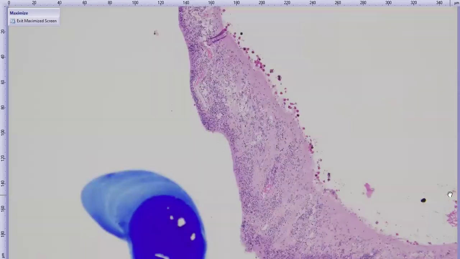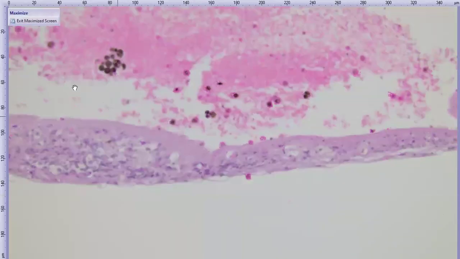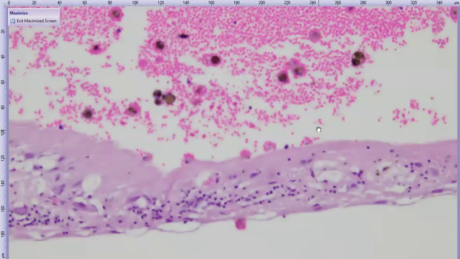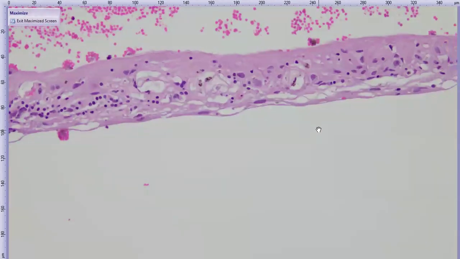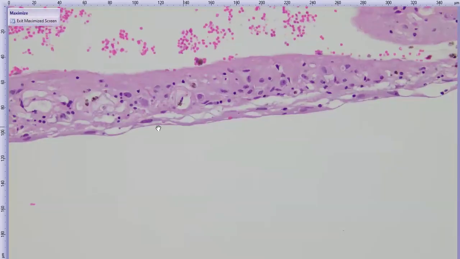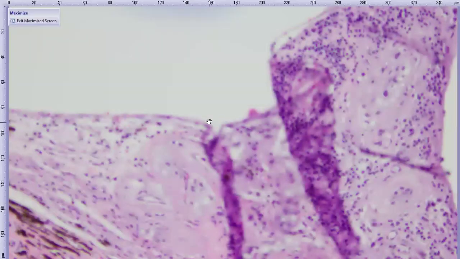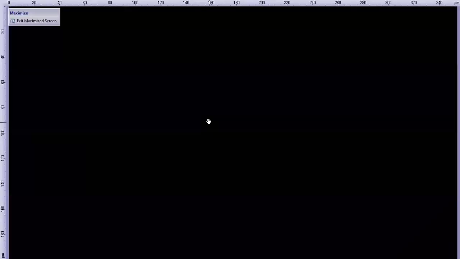And then here is our detached retina. Adjacent to that within the vitreous, there's some intraocular hemorrhage and some hemosiderin-laden macrophages. And then, as we see often with retinal detachment, there is an outer retinal atrophy. So we can still make out some ganglion cells, but there's really no inner or outer nuclear layer to speak of. And then the dot telling us to look over here.